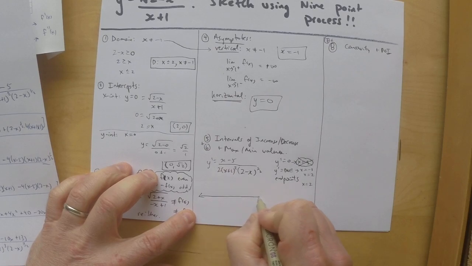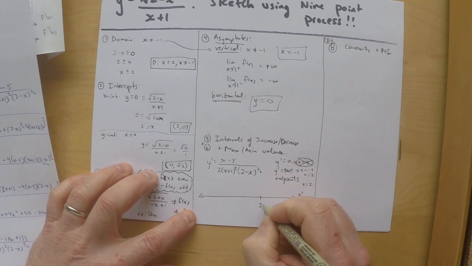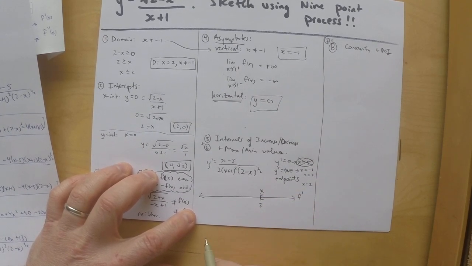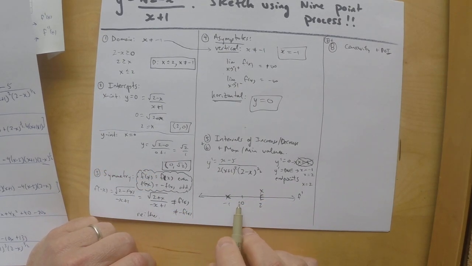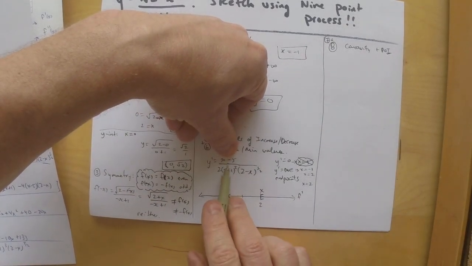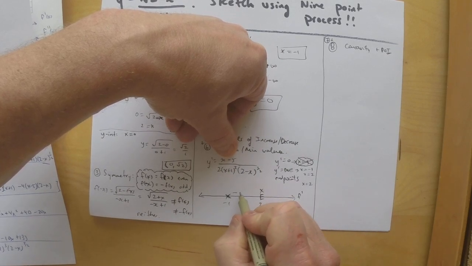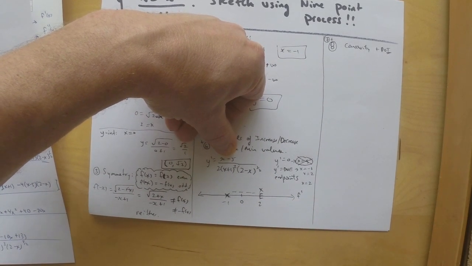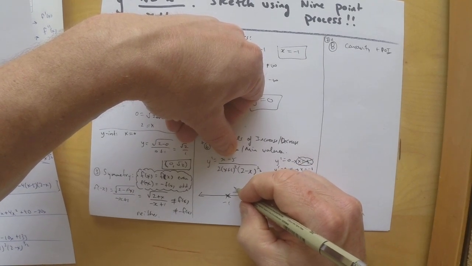So what I would do is I'd go to my first derivative test line. I would put on here 2 as an endpoint, also a restriction if you want, it does not exist. I would put 0 on there as a reference, and then -1, which is a does not exist situation. Test my intervals. So I can easily test here. Plug in 0, negative on top, positive, positive, positive. So this ends up being negative. So I know the graph is definitely going to have a negative slope in this interval.